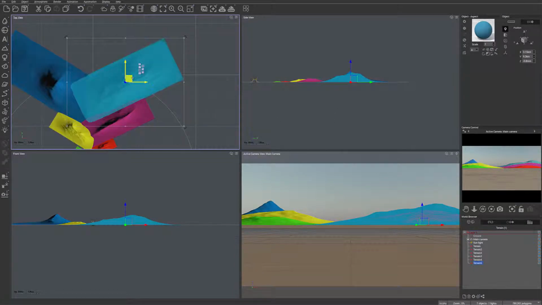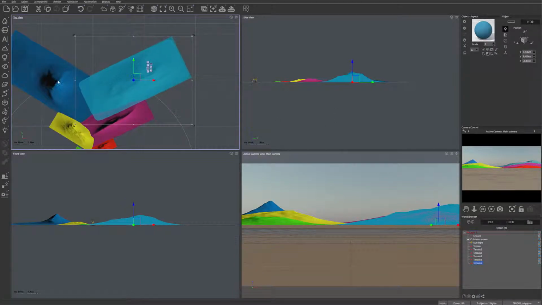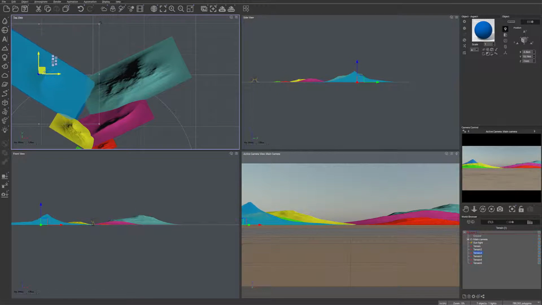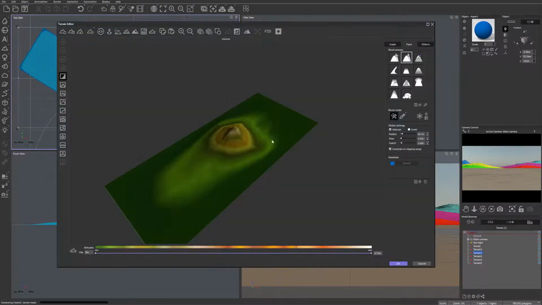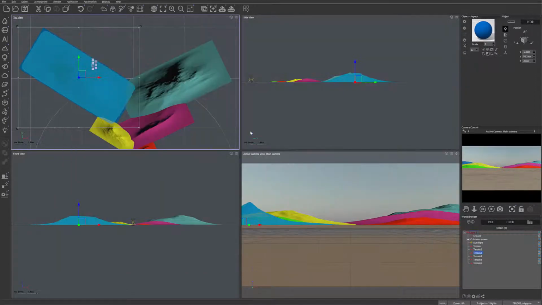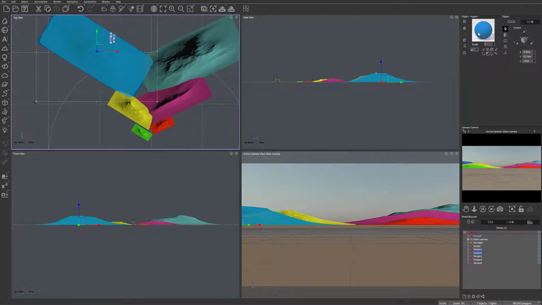Okay, let's take this mountain and move it to the edge, and we'll now take the blue mountain and move it to the edge as well. Maybe I don't necessarily like this one single shape. We can click and change slightly to a different shape. I think now they look better.